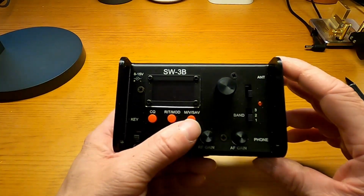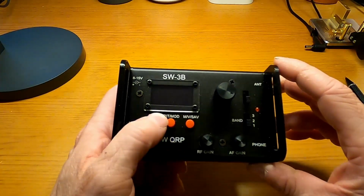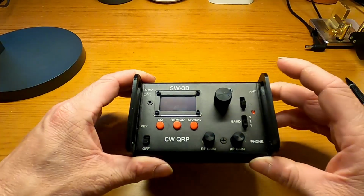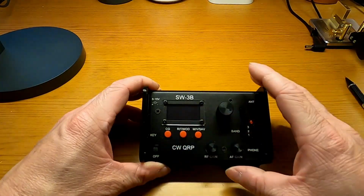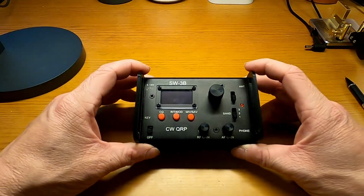It does have RIT. It's got both memories and VFOs. There are a few other options in here. You long press the CQ button to change your key speed, things like that. The key speed you actually change with the key. If I remember correctly, that's how you do it with the key. I think you long press that CQ button, but it's in the manual. Like I said, that's why I keep the manual with the radio.